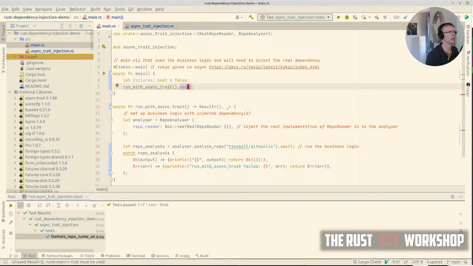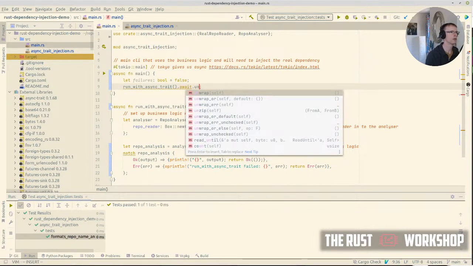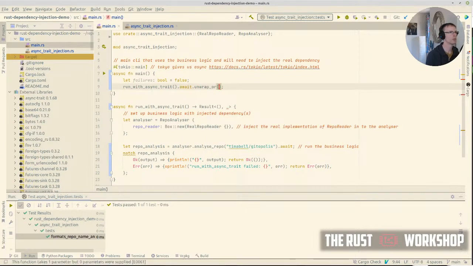I don't want to do that. Unwrap or, that needs to be mutable.